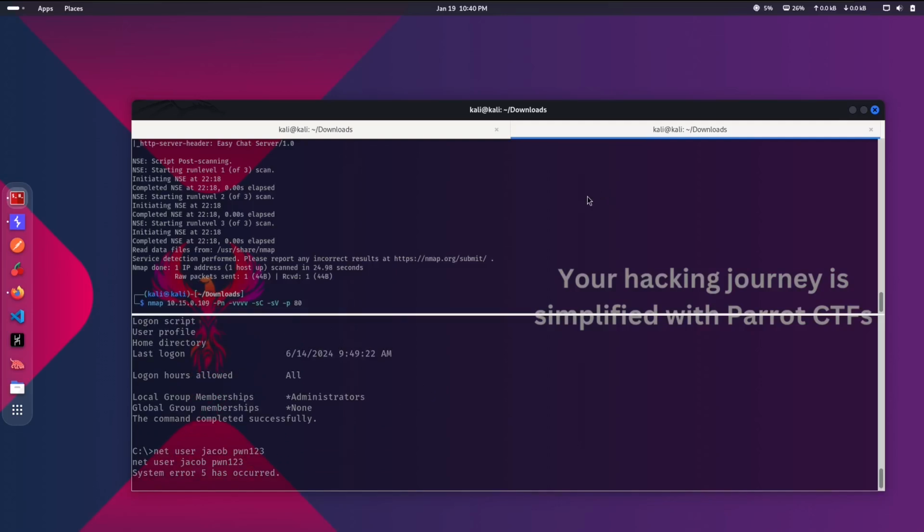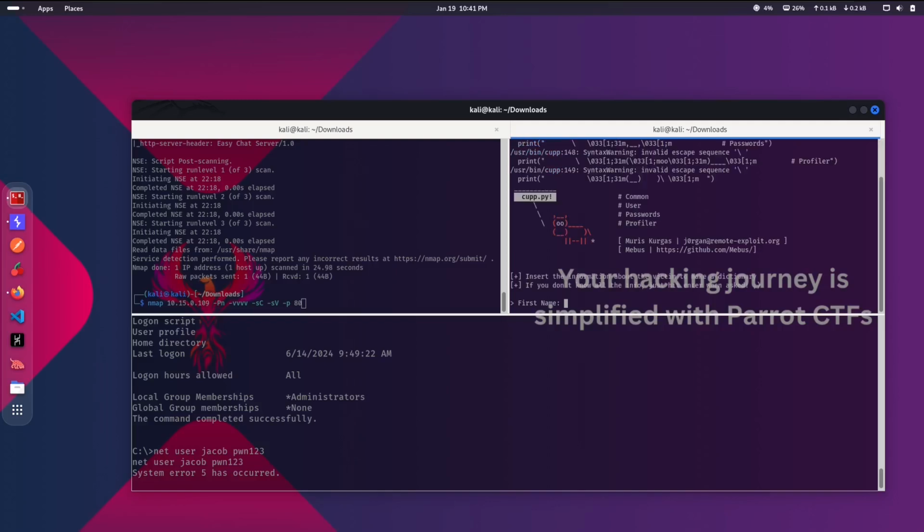All right, so let's put together some kind of word list here and see what we can find out. So we can use RockYou, but since we know the username here, let's try first to be a little bit more personalized here, as like 99% of RockYou is just not going to be effective here. So let's try and use CUPP, which is the Common User Passwords Profiler. We'll run it in interactive mode here.